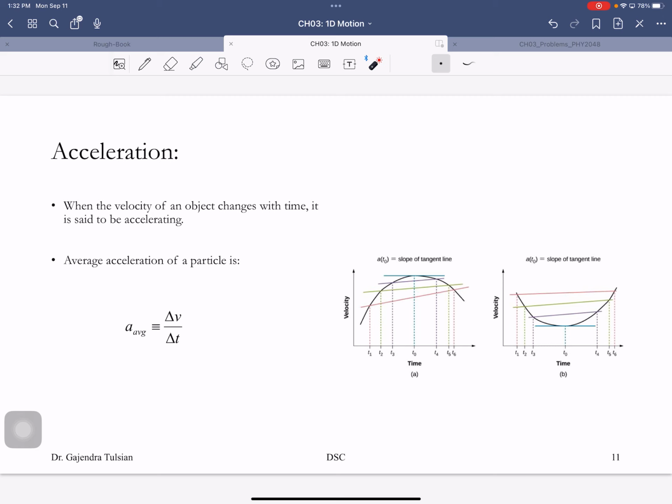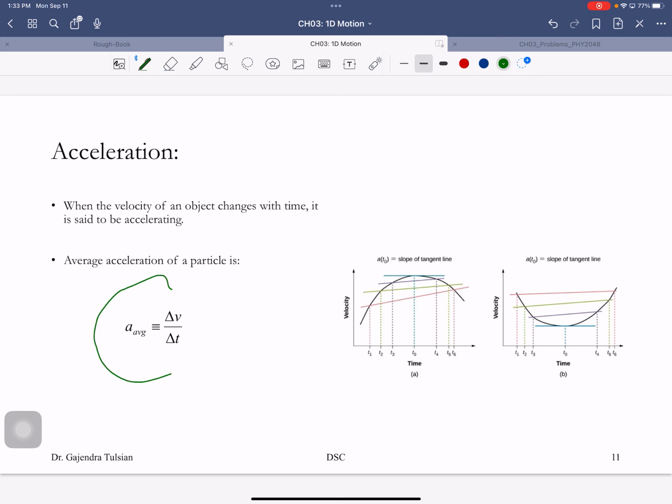Acceleration is defined as follows: change in velocity divided by the time over which that change happened. So if you're accelerating, your velocity needs to change. If your velocity is not changing, your acceleration is zero. Is this a vector or a scalar? That is a vector. A vector divided by a scalar is a vector. What are the units? The units of velocity are meters per second, divided by second, which is meters per second squared. So those are the units for acceleration.